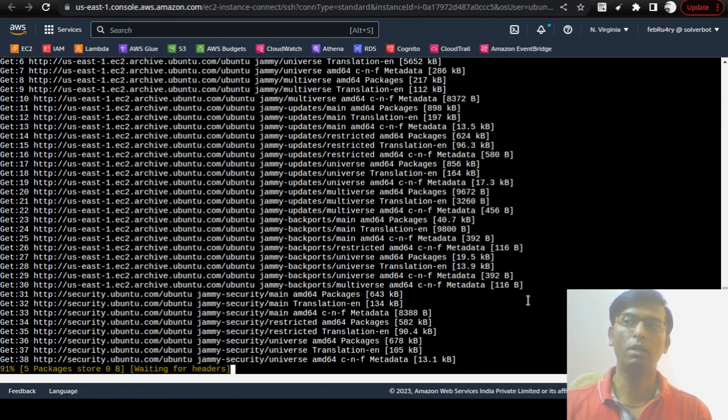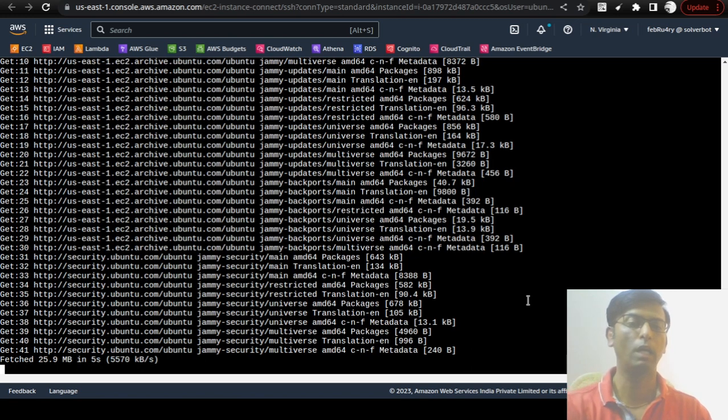The hyphen in the sudo apt upgrade and update has been removed, so kindly don't use that. Once you remove it, the command will execute.